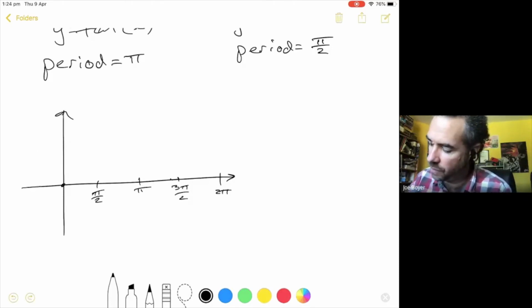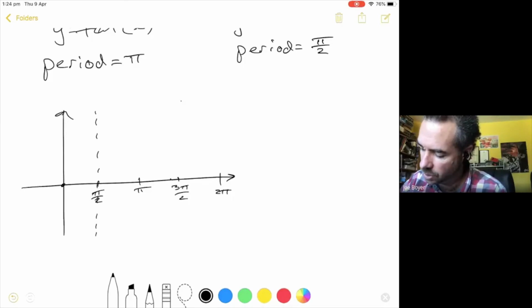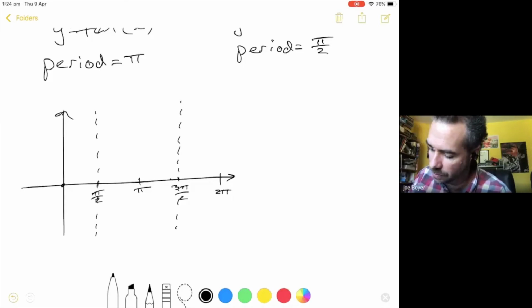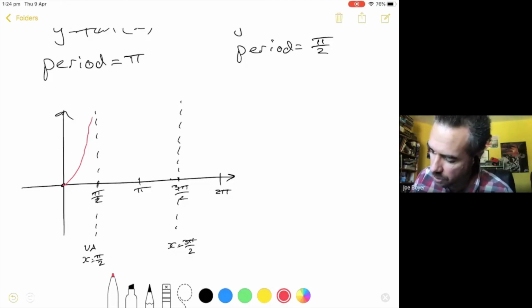And so let's identify that our standard tan graph, and this is going to change when we put some transformations in there, has an asymptote at pi on 2 and an asymptote at 3 pi on 2. And we like to label those VA at x equals pi on 2, VA at x equals 3 pi on 2. And then my graph starts in the middle, goes up like an asymptote, and then does that. This is what I consider one period, one cycle of the tan graph.